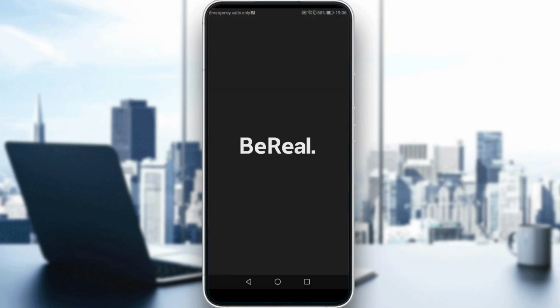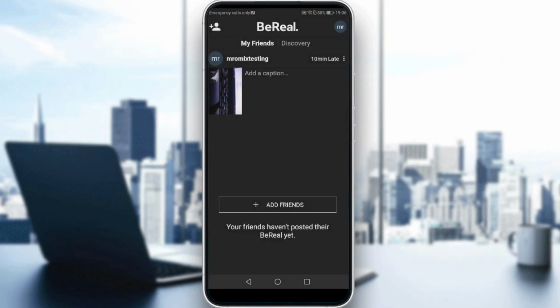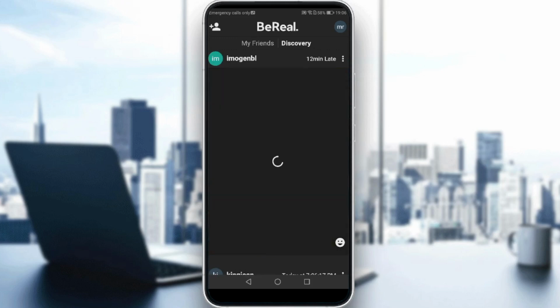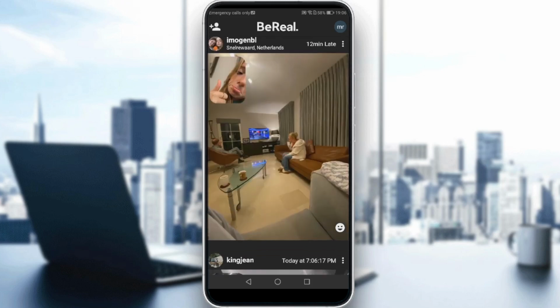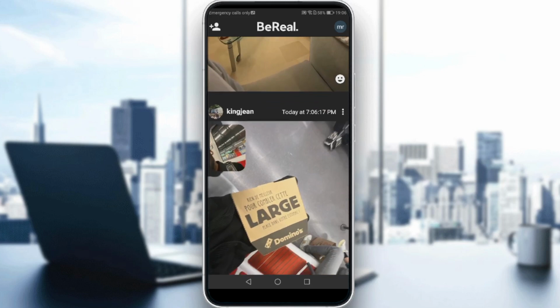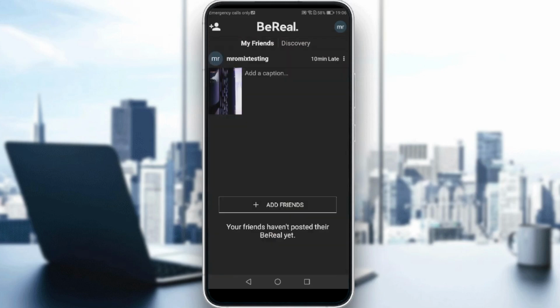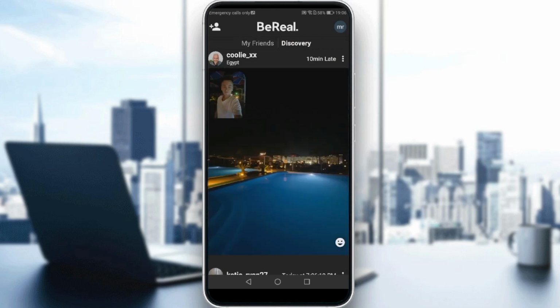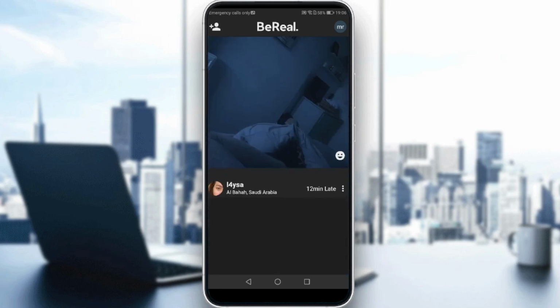So let me just go here and actually open my BeReal application, as you should, of course, if you want to follow this steps tutorial. So here, as you can see, let me just first tell you about the concept of this actually application. As you can see here, you have one post per day. You can post more, and of course, if you didn't post, you'll not be able to see other people's BeReals. In the discovery, the posts will be hidden here for you. The post contains, as you can see here in discovery, two pictures at the same time, one with your front camera and one with your back camera. And that's actually kind of the concept.